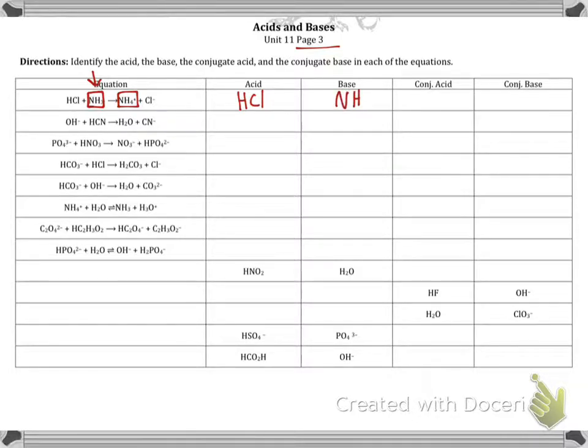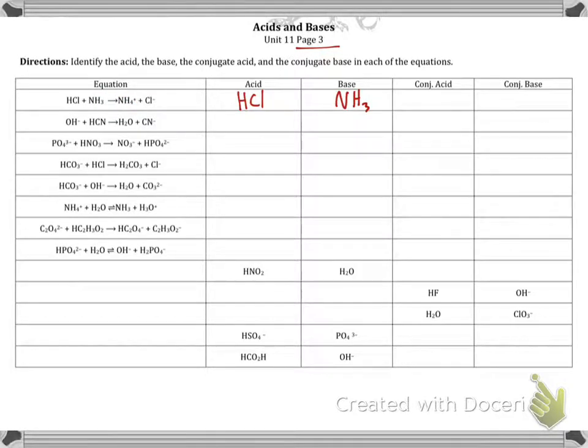Now, what type of base is this? It's a Bronsted-Lowry base. Again, an Arrhenius base is something that gives off a hydroxide ion. This is an example of a Bronsted-Lowry base. Now, we're going to learn in this unit that there are many reactions that are reversible. If you don't quite understand that right now, that's okay because we haven't talked about it, but there are some reactions that can go in the reverse direction.